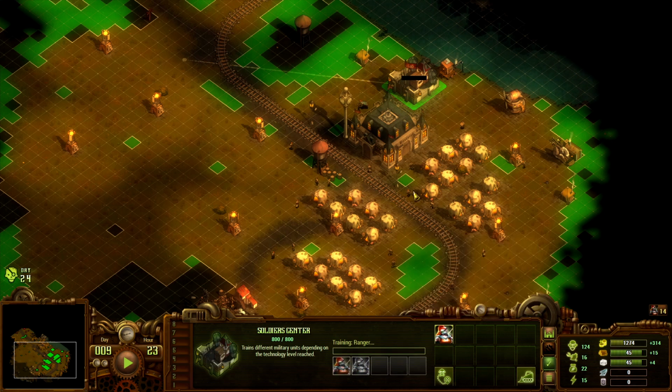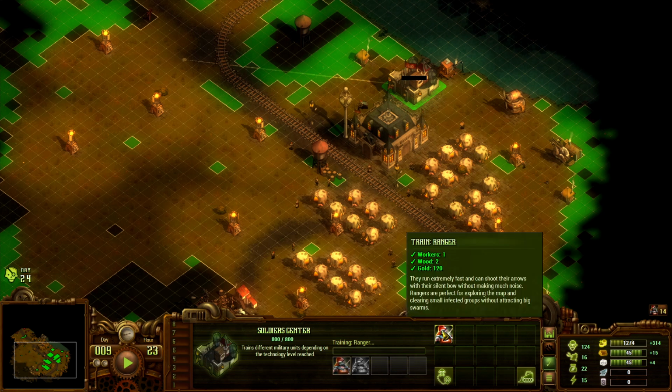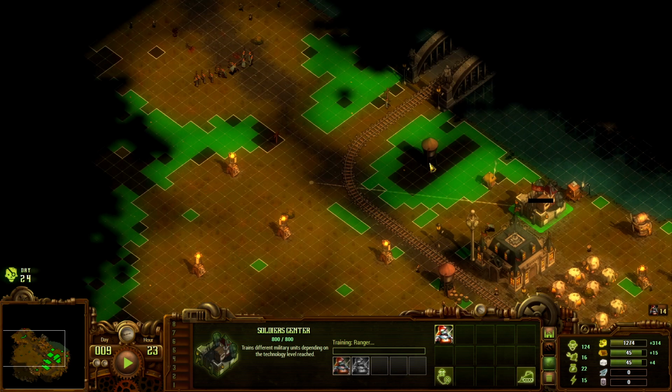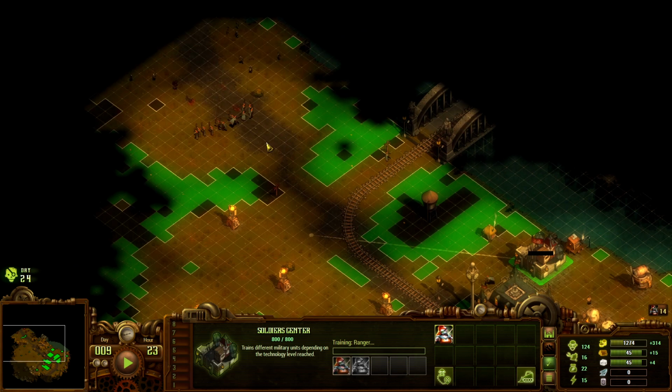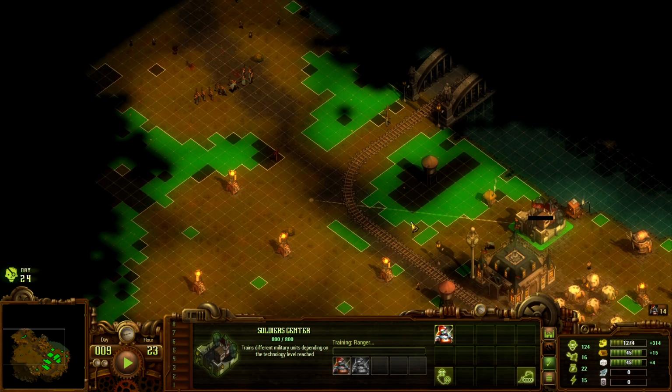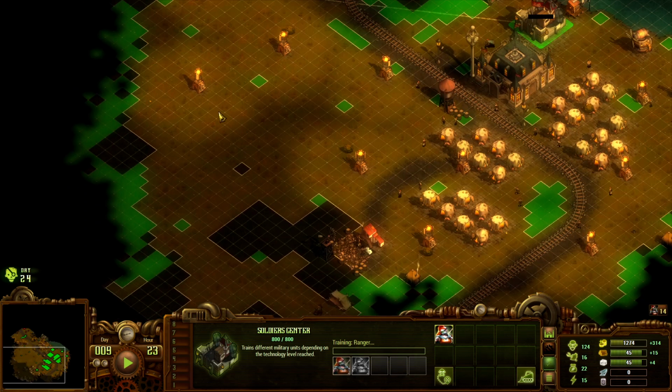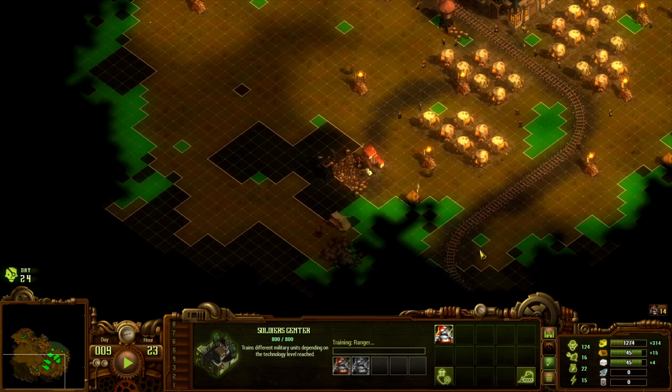So I want to make sure there's always a thermometer there, because I want to have people being trained whenever possible. In the meantime, I'll let these guys go. I'll add some more houses and towers and whatnot.